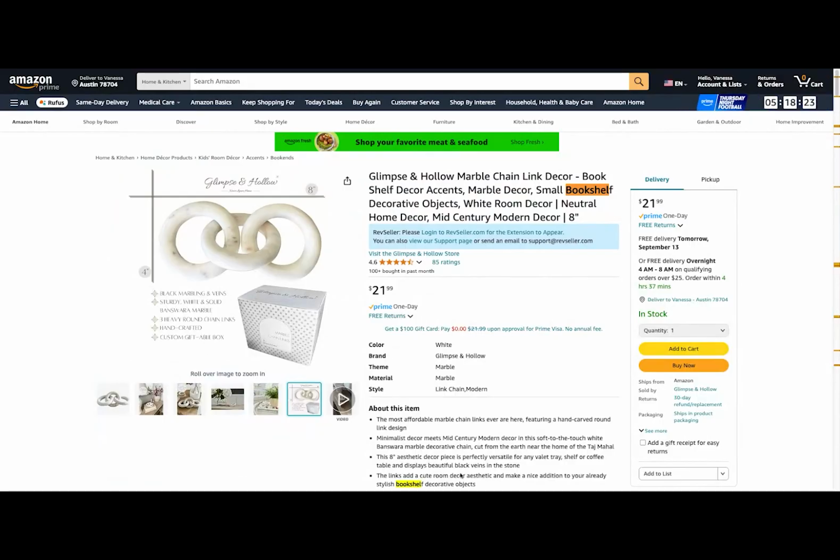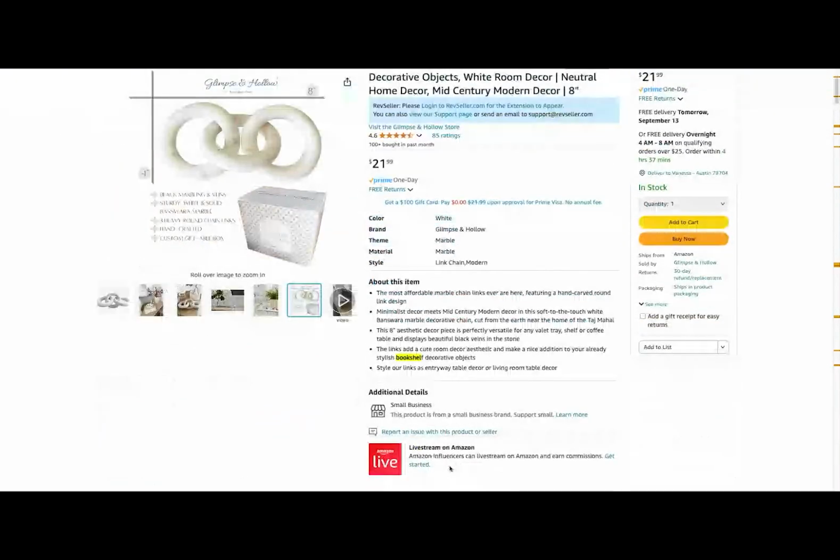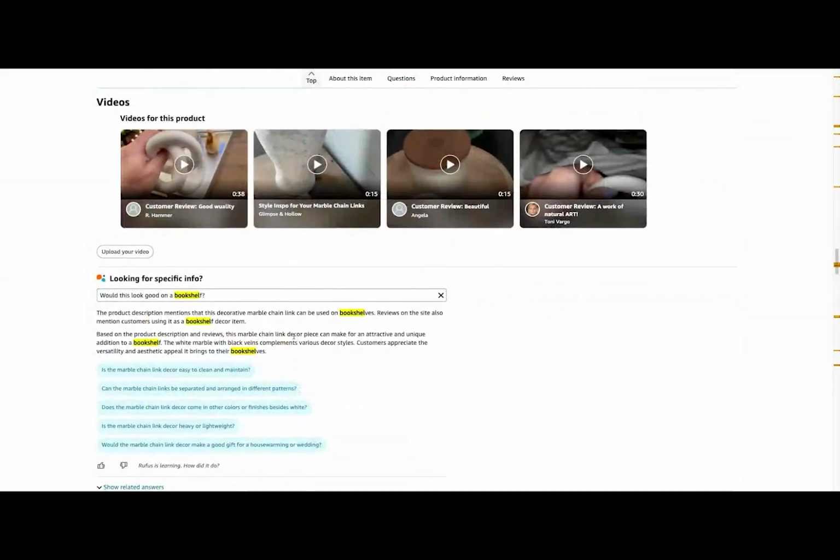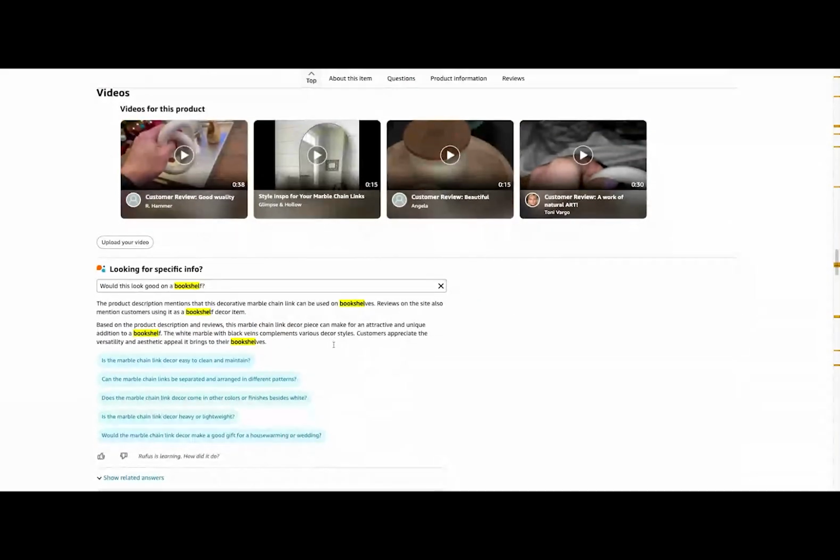Amazing. And reviews also say that they use it also. Yes, exactly. Bookshelf. Nice. This is great. They are answering the exact question. And then based on the description and reviews, attractive and unique addition to a bookshelf. Amazing. So that's a part.